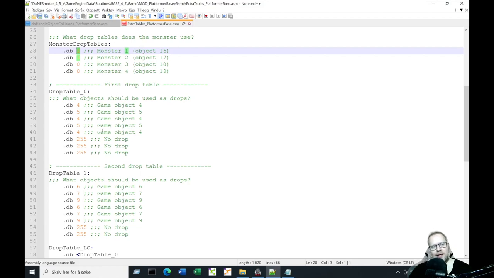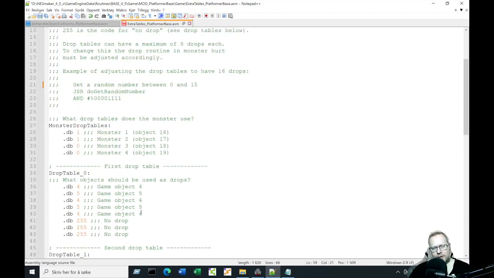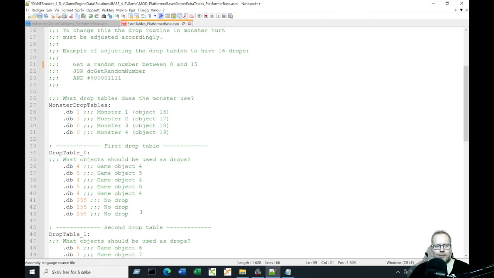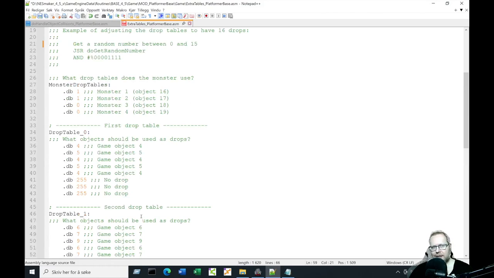You can extend this system, you can expand it to use more than just 2 drop tables, but then you would have to write more entries down here. So as long as you know what you're doing, it's no problem. But you have to know about how the 0-page indexing thing works.